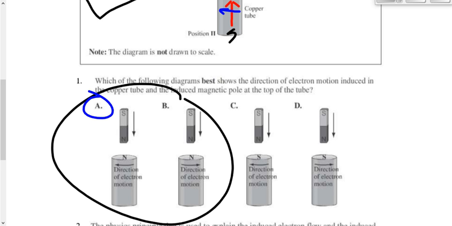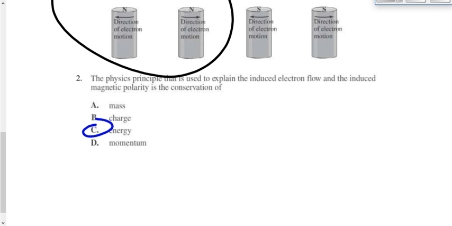Does that make sense, Blake? Yeah, the answer is conservation of energy, because everything is based on the opposing force, and the opposing force is based on conservation of energy. If it wasn't an opposing force, if it was a helping force, then we would be getting energy from nothing. So it is conservation of energy.